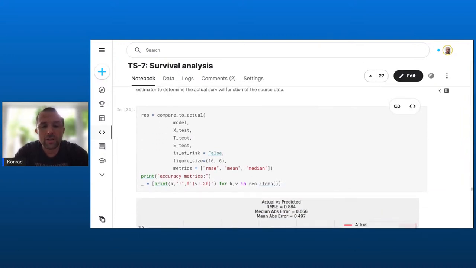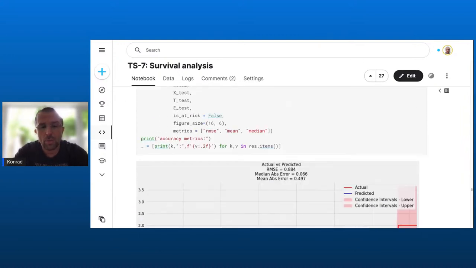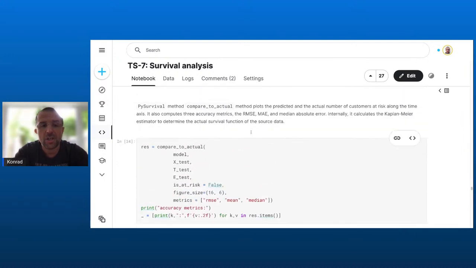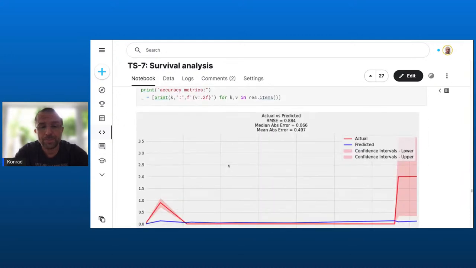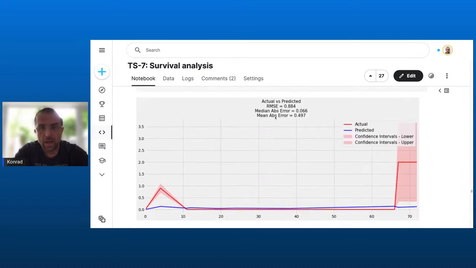We can also calculate more elaborate metrics, as you can see here, compared to actual test, our predicted values. And here you get the other metrics, which can also come in handy if predicting the actual distribution. Okay, it's not enough for me that we got the ordering right. We also need to look at how it's going with the actual values. Then looking at mean squared error, median absolute error, etc., is probably also quite a good idea.